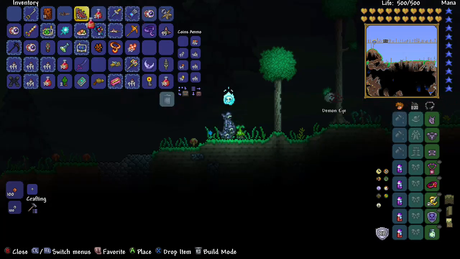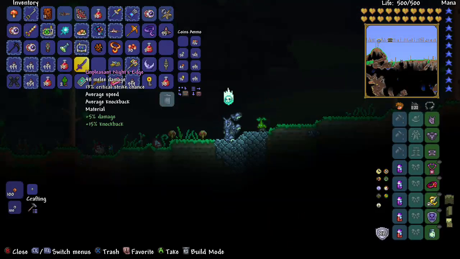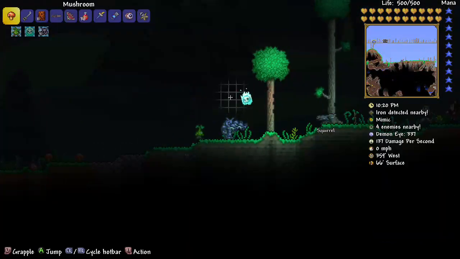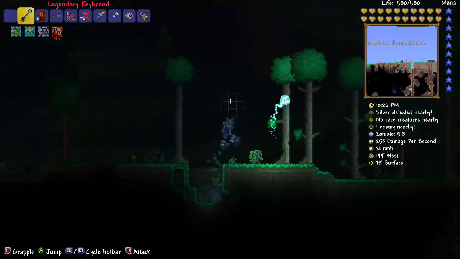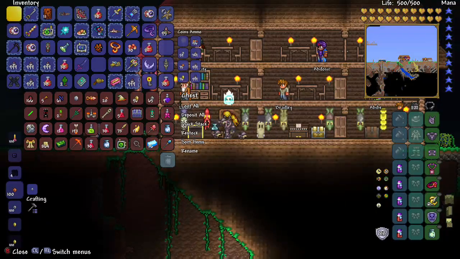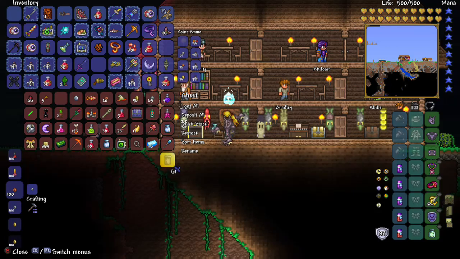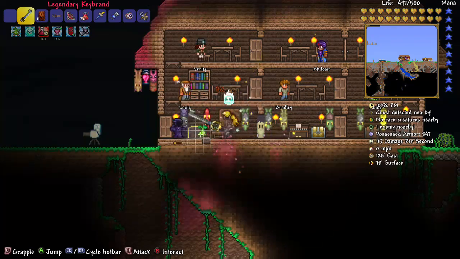However, first I have to get the Terra Blade. So. I'm pretty sure I just picked up a mushroom. No, I didn't. Oh wait, yeah, there it is. Let's eat it. Okay. There's granite that I don't need. And here are spikes that I don't need. Put that into there, and then we're good.